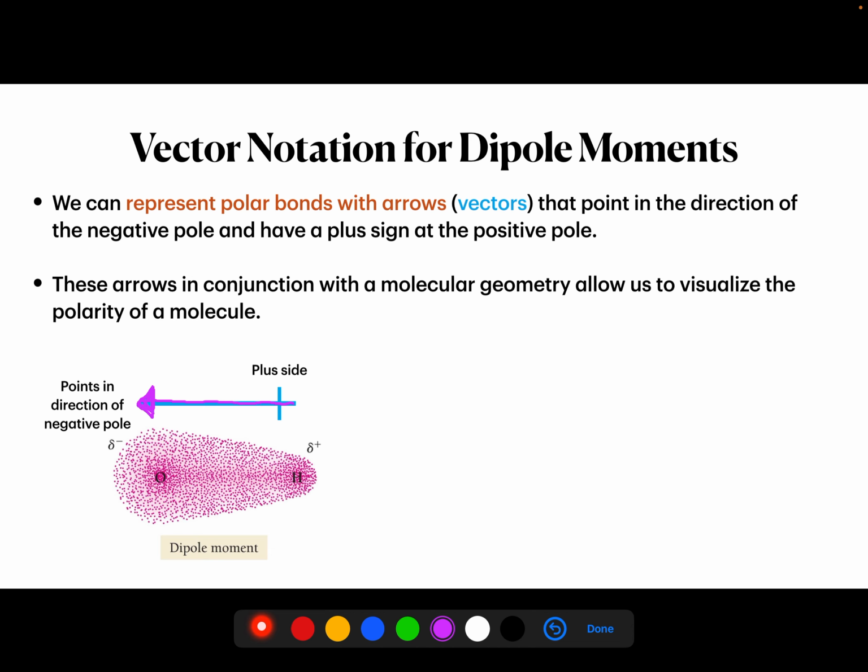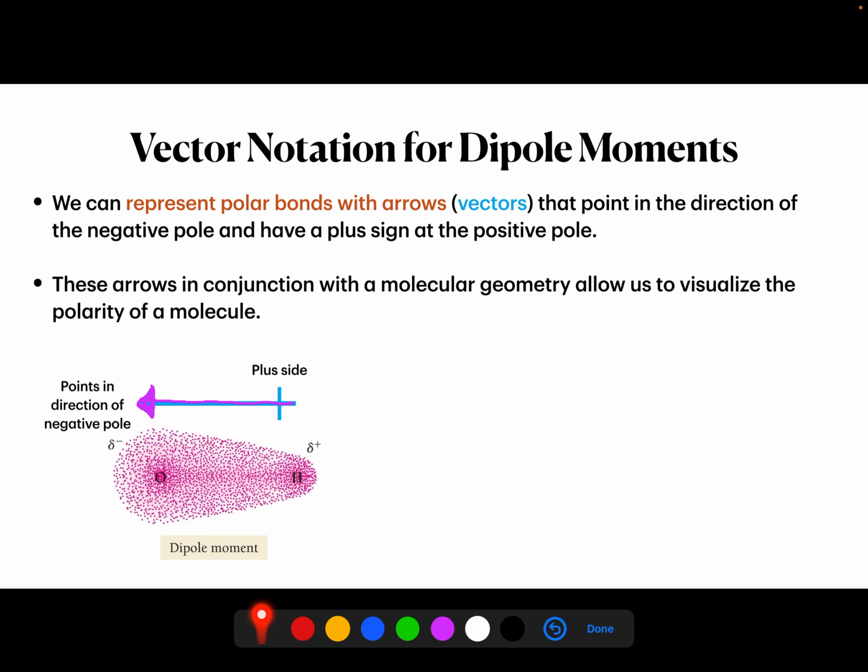And just a little reminder of the word for poles: think about the poles being at opposite ends of a line, like the North Pole and the South Pole, where there's a line that connects them and there's a differential at different points of that line. That's where that wording comes from. For our example, a dipole means there is a slightly negatively charged pole and a slightly positively charged pole.